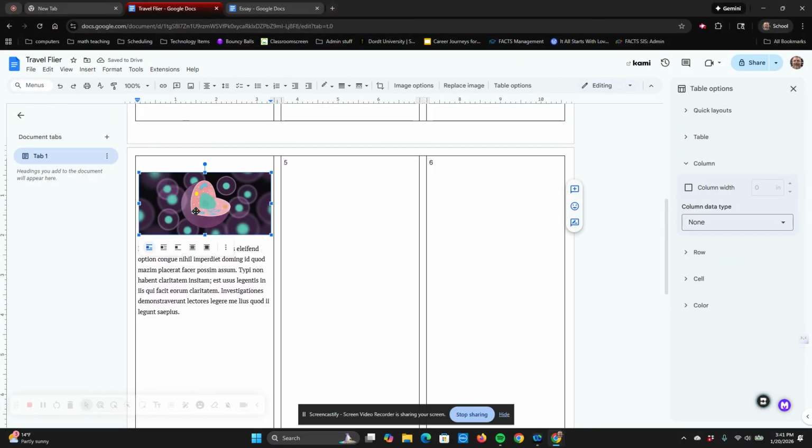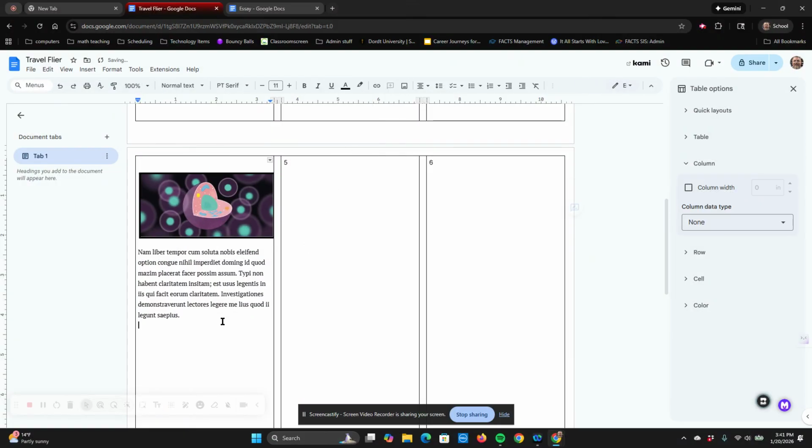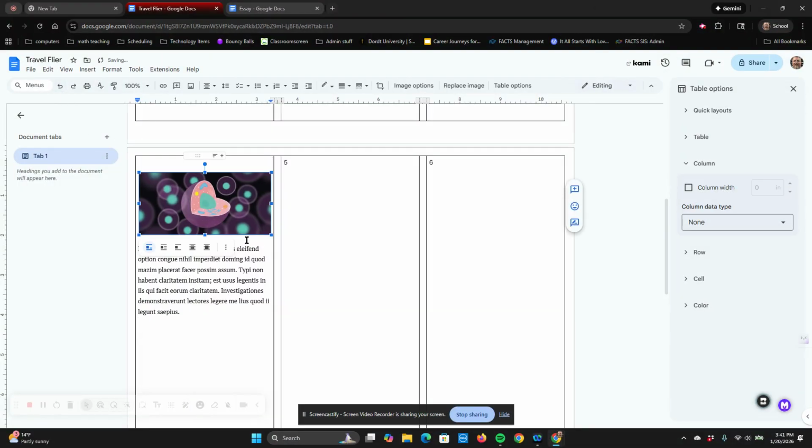If I want to put a border on that picture, then I can do different things. Size, rotation, all image options here. Up here is the border weight. I can put a little bit of a border around it if I want. That might mess up the spacing. I don't need one for this because it's black already. If it was a light color and I'm on light color paper, I might put a border.